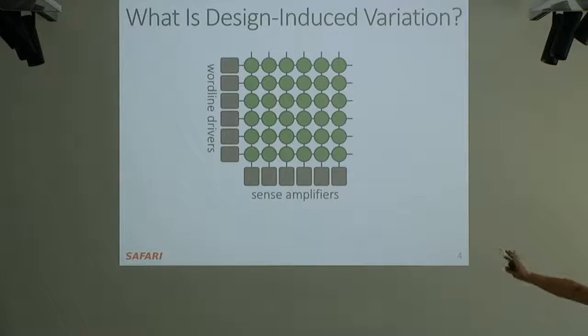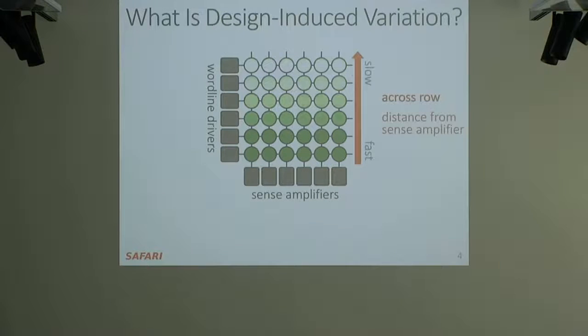And actually, this paper that I'm going to reference later covers the bigger design of the DRAM chip. It's not just the subarray, but it's the way the DRAM structures are designed. There's some correlation between the location of cells and how fast you can access the cells. So if you look at this structure, for example, there is some latency variation across rows because some rows are close to the sense amplifiers, some rows are far away from the sense amplifiers. If you're close to the sense amplifiers, you're faster because charge flows to you much faster, right? The capacitance is much lower for the charge to travel. I mean, this is obvious, hopefully.